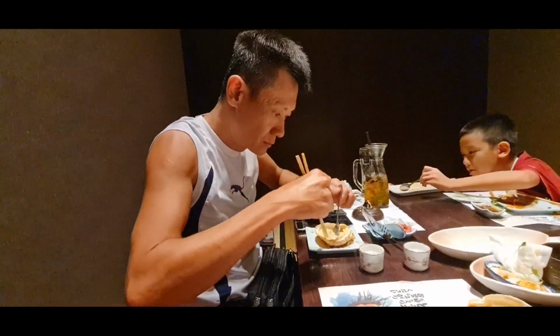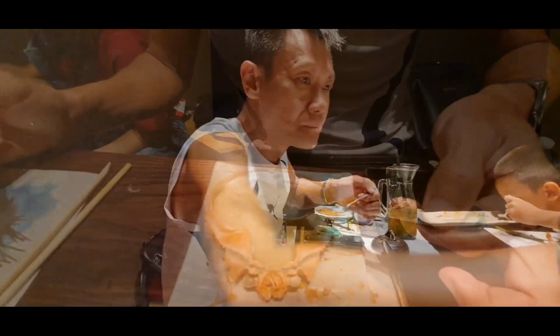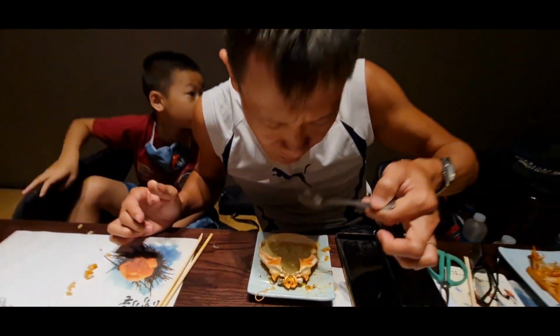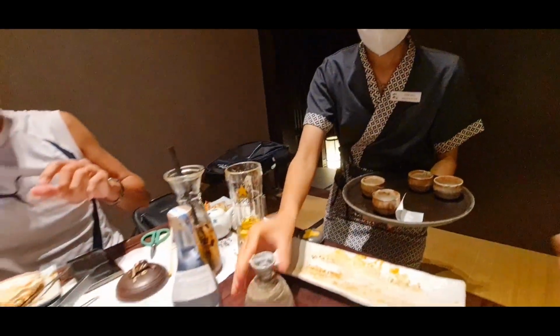Let's try this. Oh, geez. The cracked meat that barbecue, with a cheese flavor, very nice, very good. Wow, one kilo.